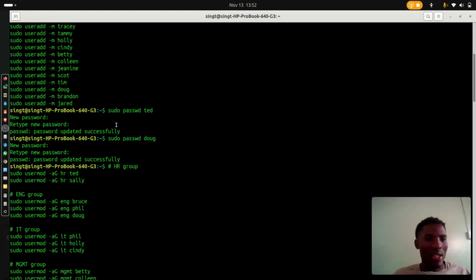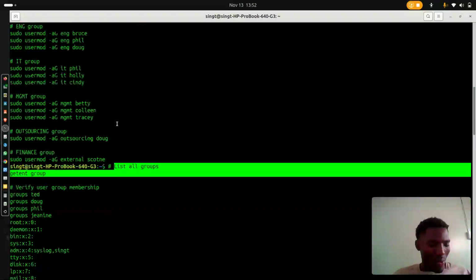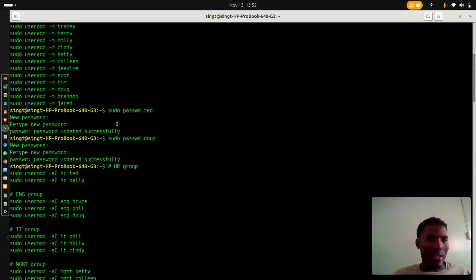The user ID usually starts from 1000 for regular users, while the one for system users is always below 1000. The regular users always have a home directory and a shell, while system users may not have.